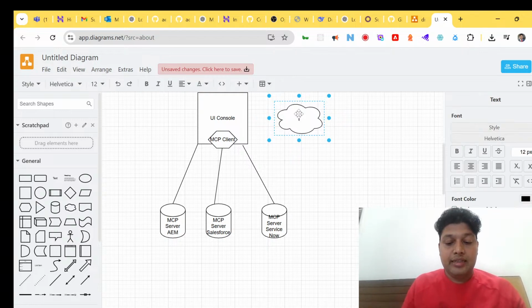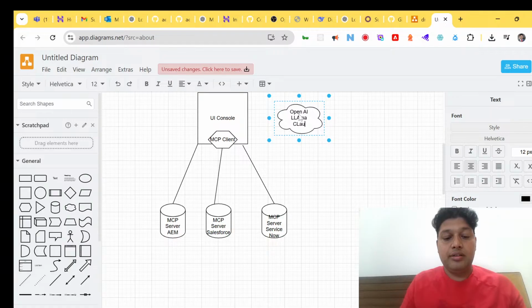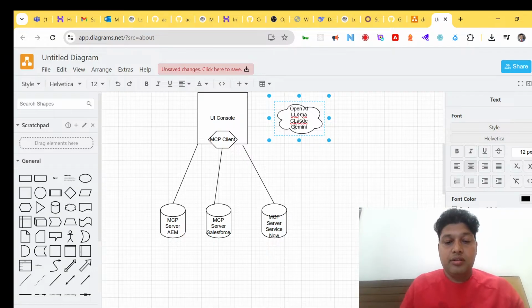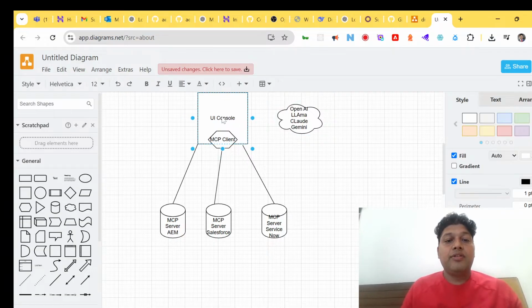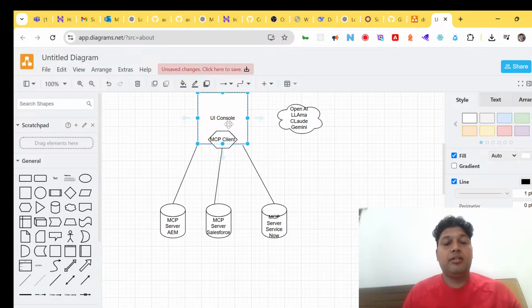You can select an OpenAI model, or Llama, or Claude, or Gemini, any model. In this UI console, you will give a prompt, or an instruction or goal, and you can select what model you want to use.